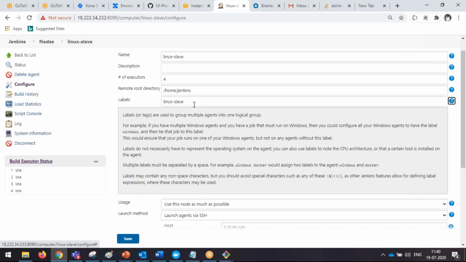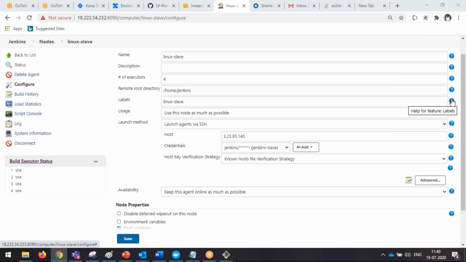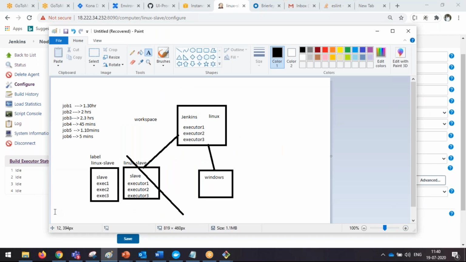So now here again, we group multiple agents into one logical group. The purpose of the labels is to maintain high availability, right? Again, we are not going to use this in all projects. In our projects we are not going to use this kind of grouping, because of our budget constraints. My customer is not going to give this much budget to add this kind of features. Then we simply maintain one slave and my master, like that. If some problem happens, we send an email about the downtime, but otherwise we route the jobs to the master.